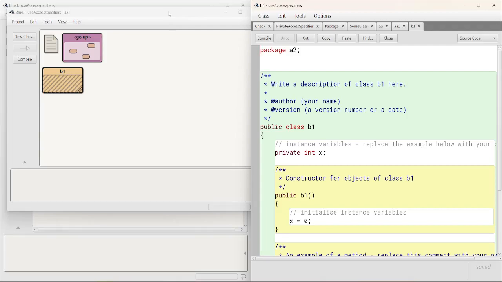With the public access specifier, not only within the class, but also in the same package, and also in different packages, the methods and classes can be accessed. Let's go to the PowerPoint slide, understand a bit more, and come back to this area again.